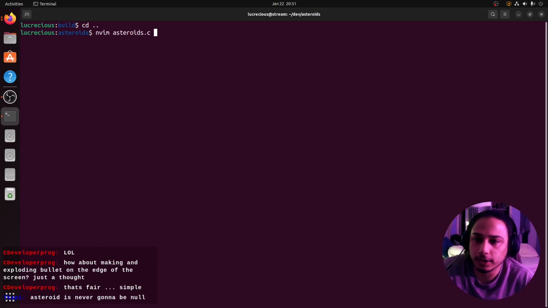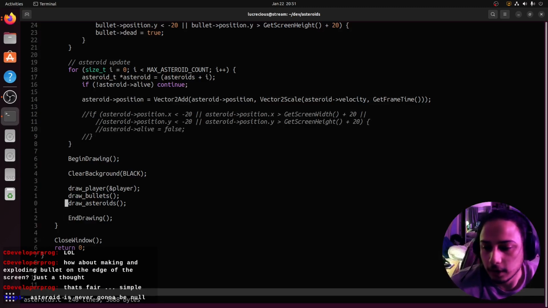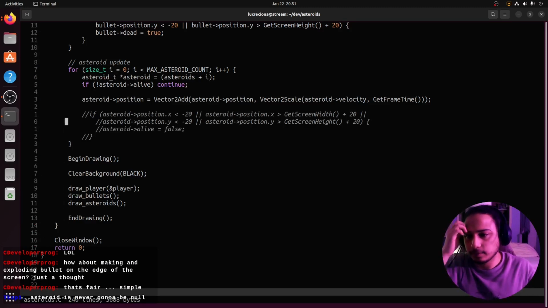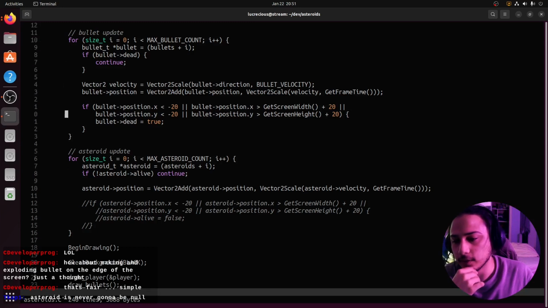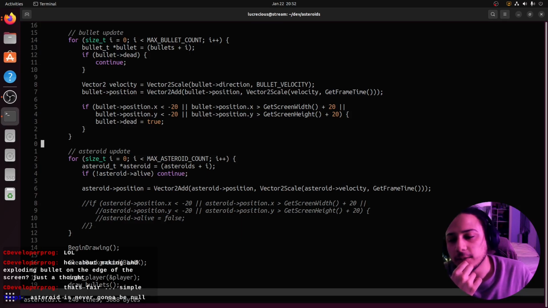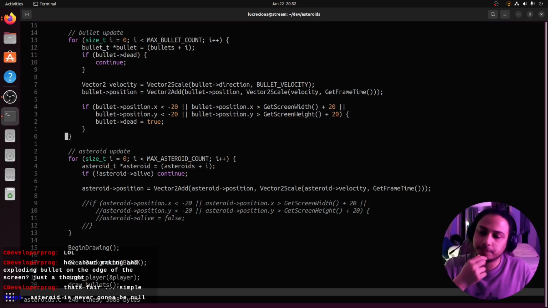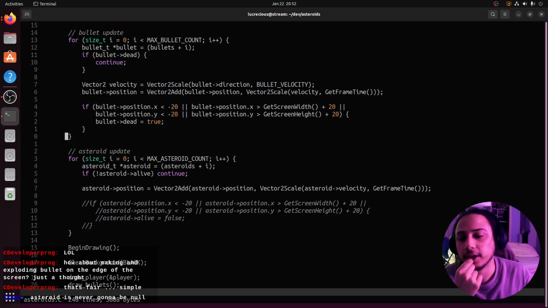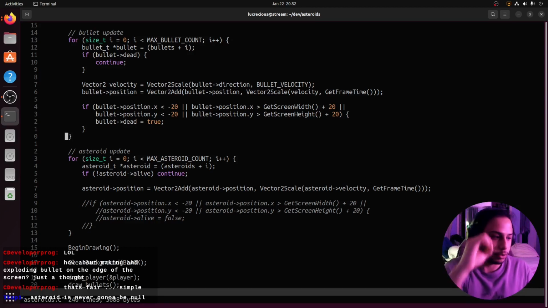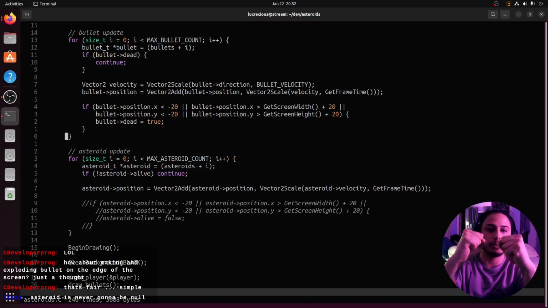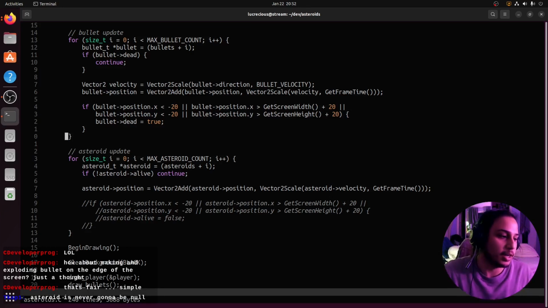The first thing I want to do is check for collisions. So here, this will happen in, so we'll let both the bullet and the asteroid update. Actually, I'm just trying to figure out when I want the collision to happen. I think I actually want it to happen between the bullet and the asteroid update, and the reason for that is because there could be, in rare situations, I guess, where they'll both update at the same time, and the bullet could be here and the asteroid could be here, and when they both update they'll be like that, so it would never touch, and I kind of want to avoid that.